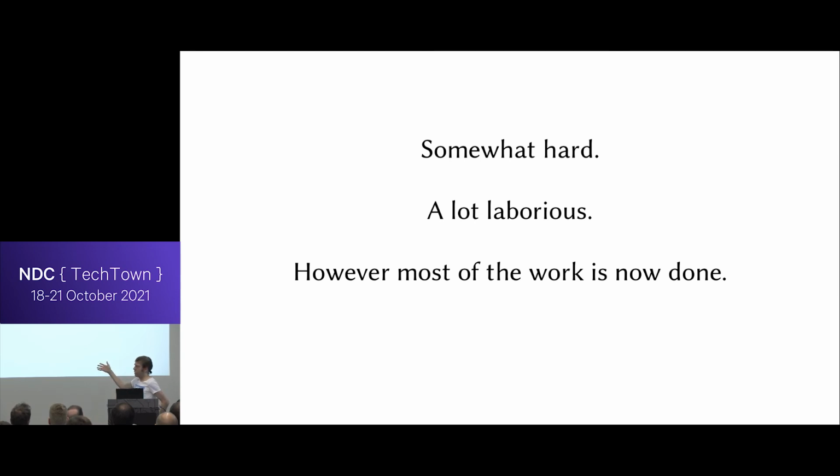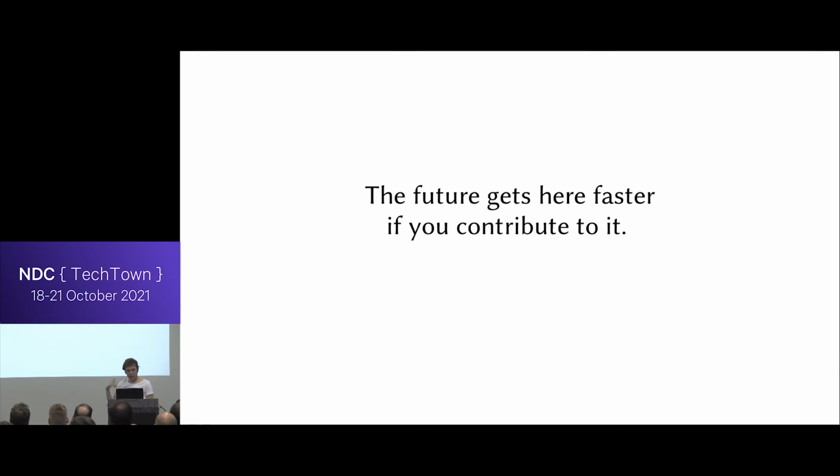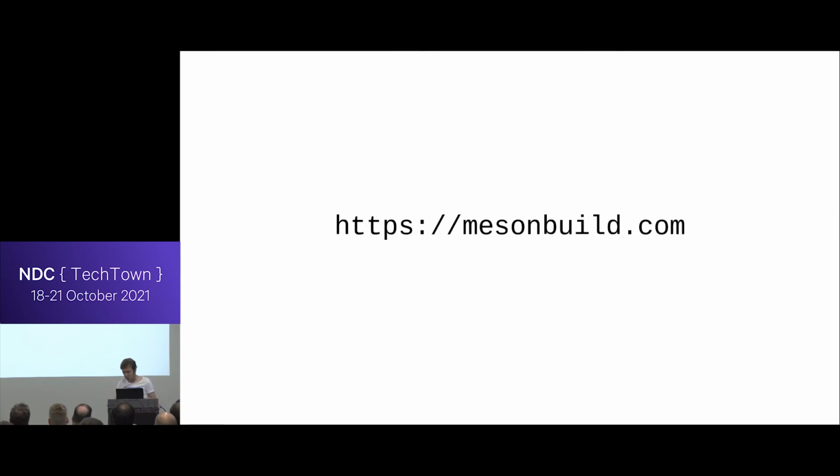But the good thing is that most of the work is done. So this is a thing that you can already use today. In fact, you have been able to use it for several years. But all the COVID isolation got people to polish all the different bits. So it's nice, and you can do that. And the future gets faster here if you contribute. The biggest problem at the moment is that the number of packages on WrapDB is a bit limited. But it's a thing you can farm out to people. And if you submit your own favorite things, then you can use them. So here's the website for more information about this, and open for questions.